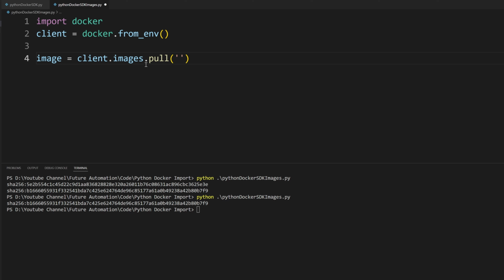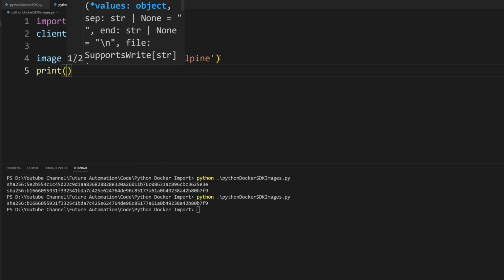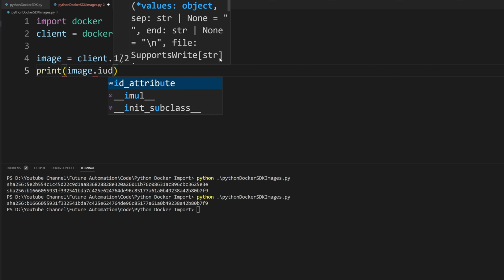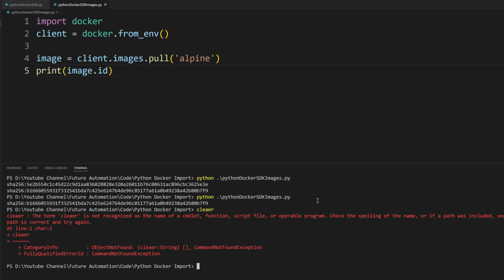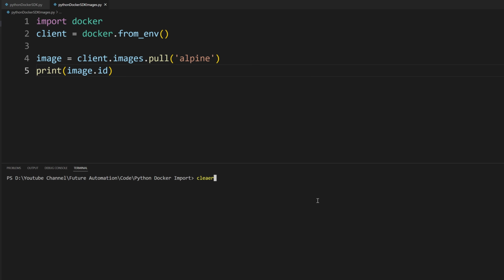So if we specify Alpine here, and if we print image dot id, and if we execute this, it will pull the image, and then it will give us an id back.